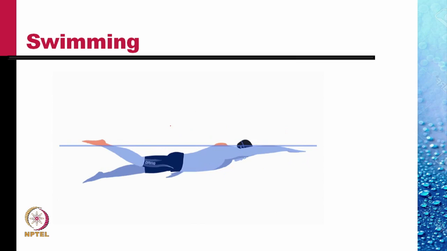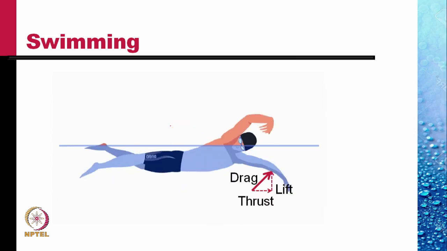Swimming is again the play of forces between fluid mechanics and bodies. The hand, as it goes down, produces a drag, normal and opposed to the direction of motion of the hand which is coming down. And this drag force can be broken up into two components. A component in the forward direction, which gives you the thrust, the force because of which the swimmer accelerates forward, and a lift which keeps him afloat.